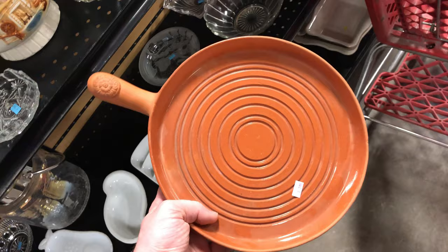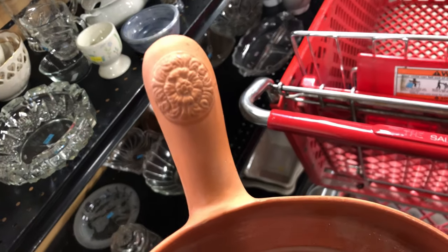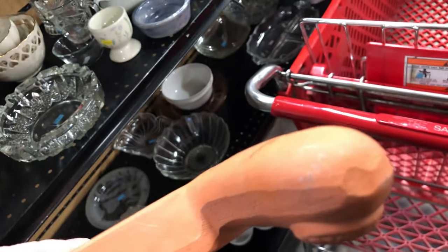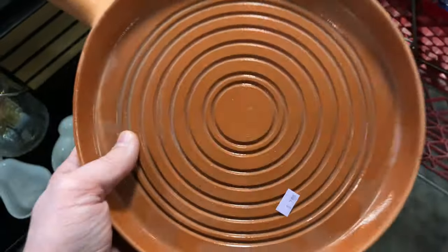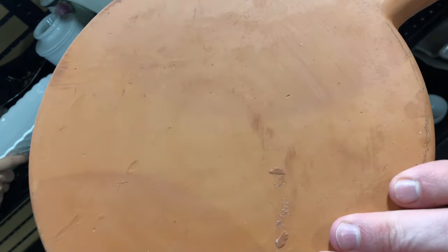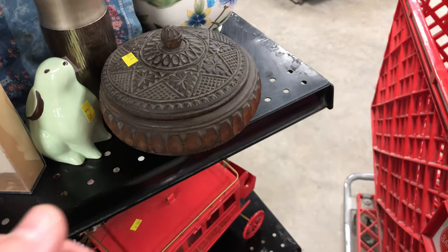This is a terracotta pan, I guess you'd say. Maybe it's for something I don't know about — if you do, I would love to know. It has a cool stamp emblem right there, but I could not find any kind of maker's mark or brand on the bottom. I know this stuff can be worth pretty good money. They want $8 in the store. I don't know enough about it, so I did leave it, although I think it is a pretty neat thing that takes some definite hard work and manpower to make.